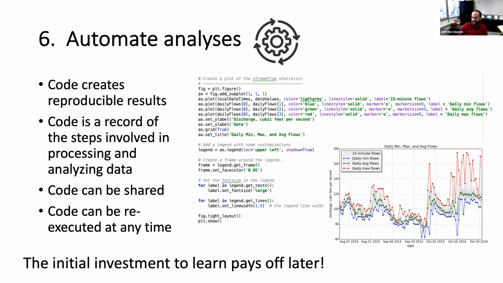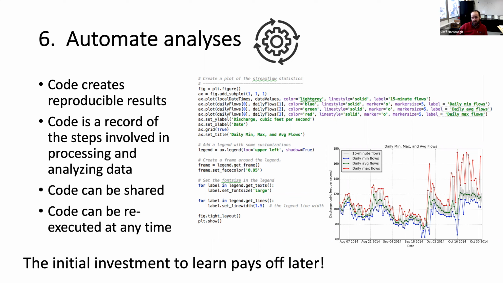And this is really handy if, say, you get your paper back from the editor of the journal you submitted it to, and it says, well, I don't really like the colors that you used in figure 7. You can just go change one line of code, rerun it, and you get a new result with a new color and everything is good. Instead of opening up your Excel spreadsheet, clicking 500 times, figuring out which color looks good, and then doing all of that. Code can also be shared.